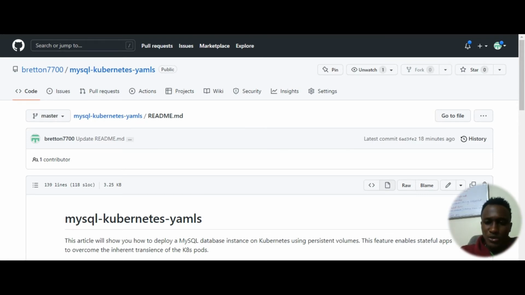So, today we're going to be looking at a single node installation for MySQL with Kubernetes. This is a public repo that I have created for today's tutorial, so you can check it out. I'm going to put the link in the description down below, so you can just click on the link and go step by step with me. I have a readme that explains all you need to do, so ensure you go to the raw one.